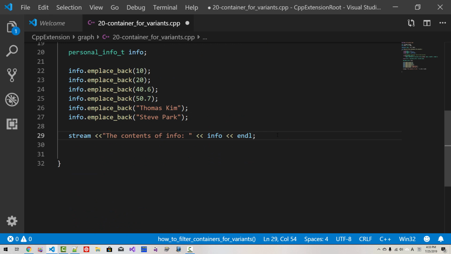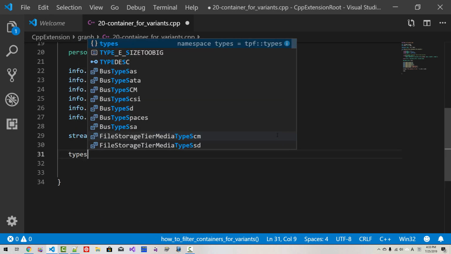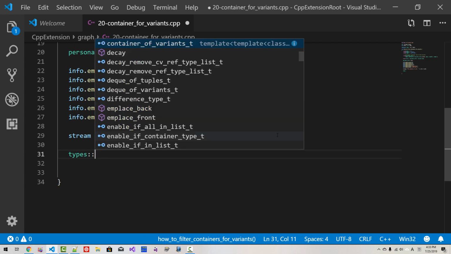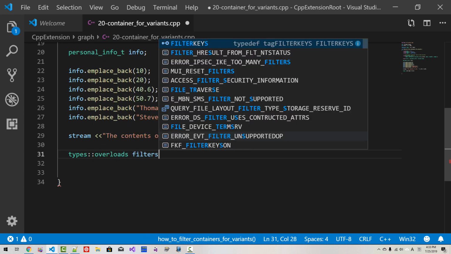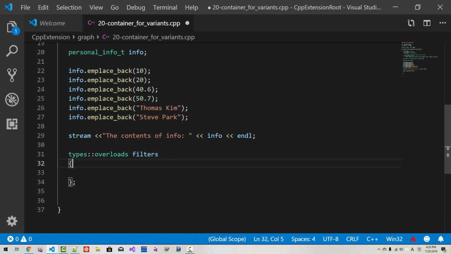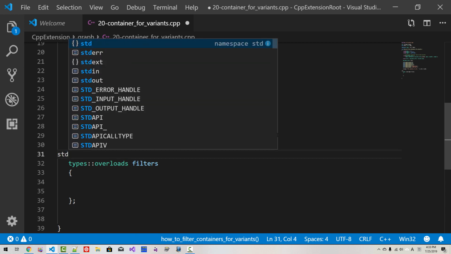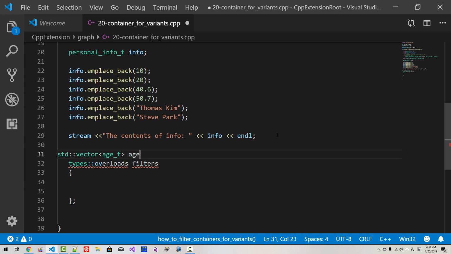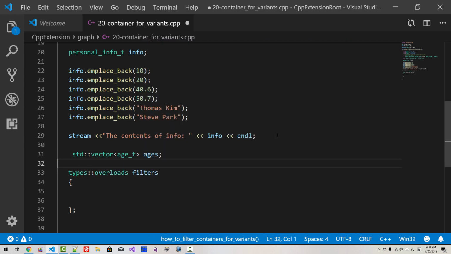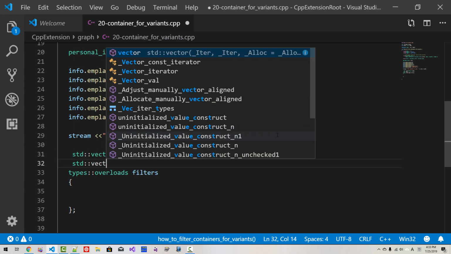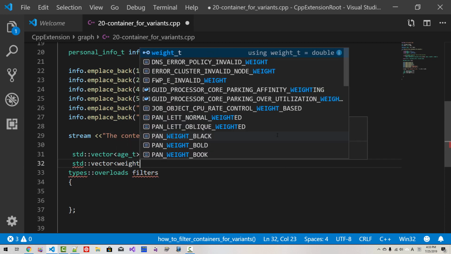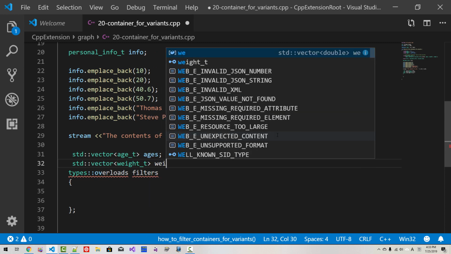Then we can define like this. Types filter, we define types overloads filters, we define like this. And here std vector age_t ages, std vector weight_t weights.